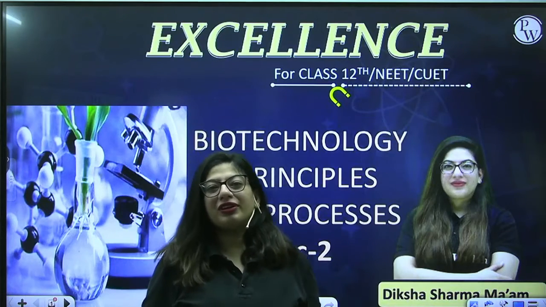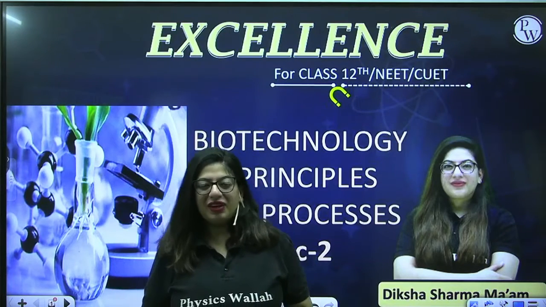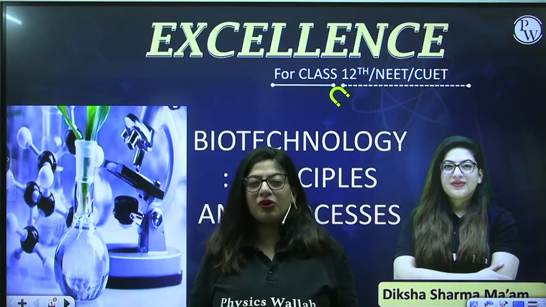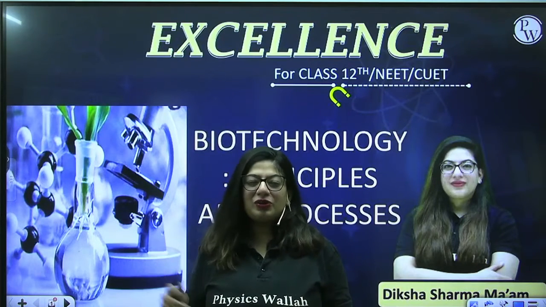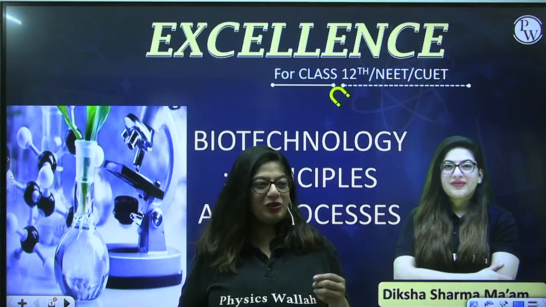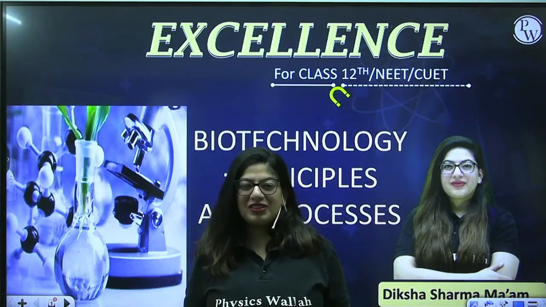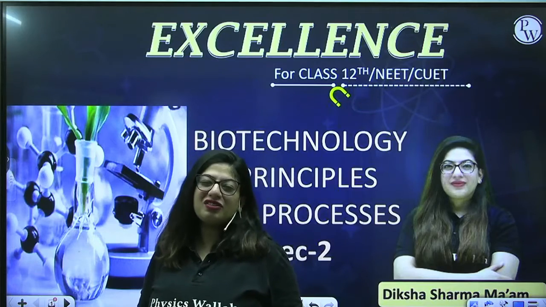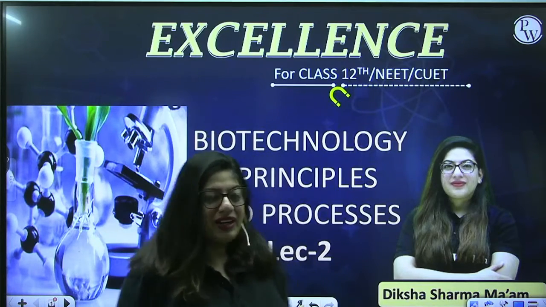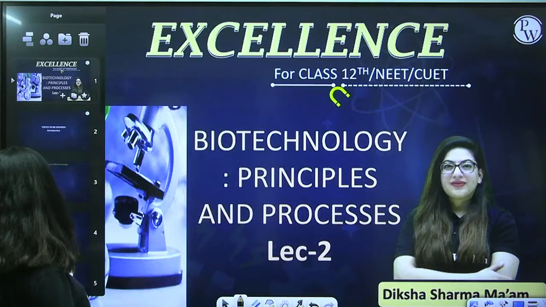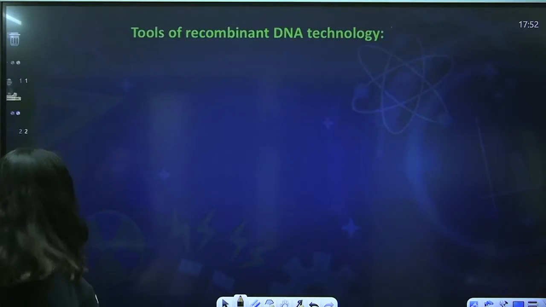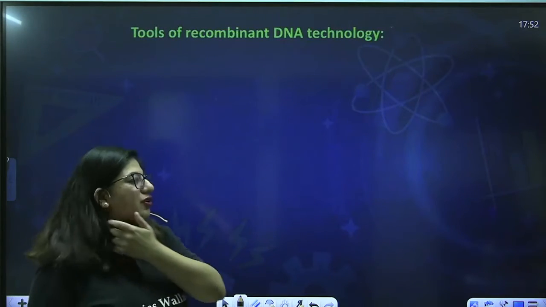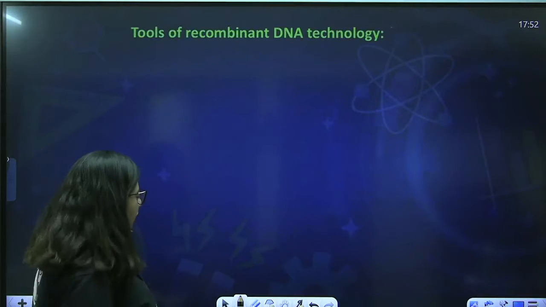Just like before cooking anything, whenever you see any cooking video, what do they say? Well, these are the things that you need to cook the food. You need 250 gram of this, you need 100 gram of this and that. Just like that we also have our recipe, and in that recipe we need certain tools, right? So let's get started. We have some ingredients here, and these ingredients are known as tools of recombinant DNA technology.